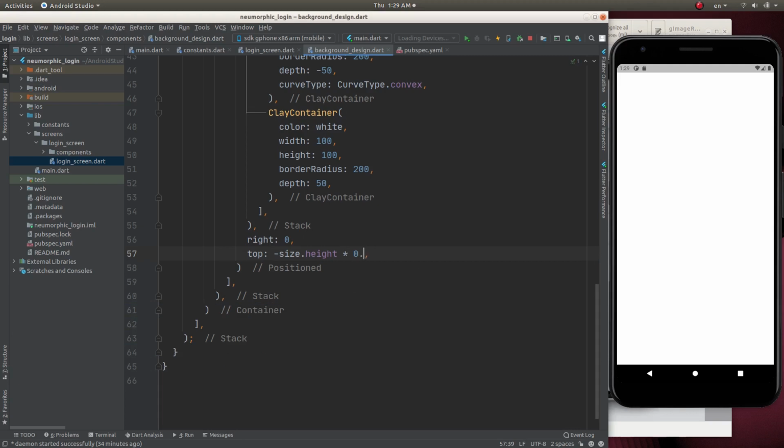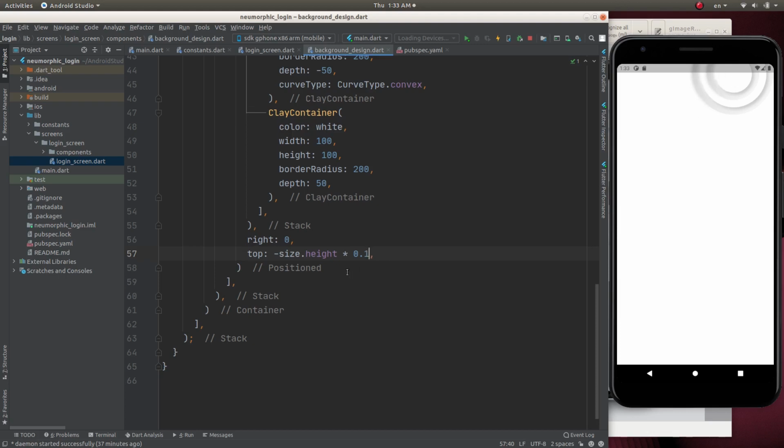Let's do 0.6. Is that good? Okay. Let's reload the app again. I think again it's not visible. I think 0.6 is way bigger. Let's pick 0.1. Let's reload. Okay, now it looks good.